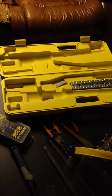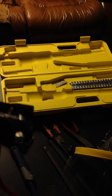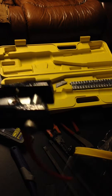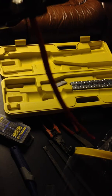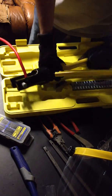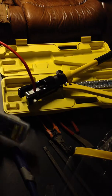Try to get you guys a close-up of what's going on there without blocking the light. As you can see, it's smashed fully together. The die is completely bottomed out. There's no gap between. And I can even try, and yeah, it's not going anywhere. So we're going to go ahead and let that sit for a second. I'm going to go ahead and start getting ready with my shrink tubing so we can make this quick.